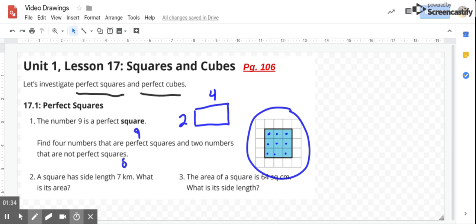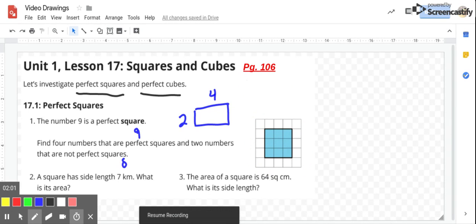I'll give you 3 minutes to work on this individually. So try to answer questions 1, 2, and 3. You've got about 3 minutes on this. So the teacher's going to have to pause the video, and after those 3 minutes are up, they can resume the video again and we'll go over these answers. So pause the video. Thank you.